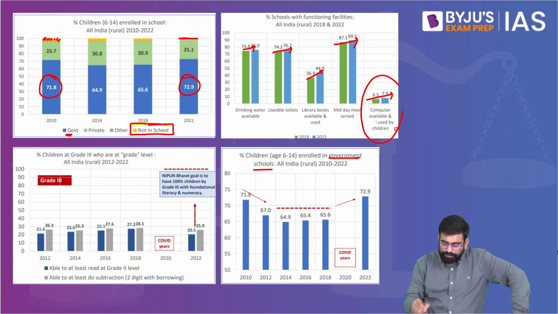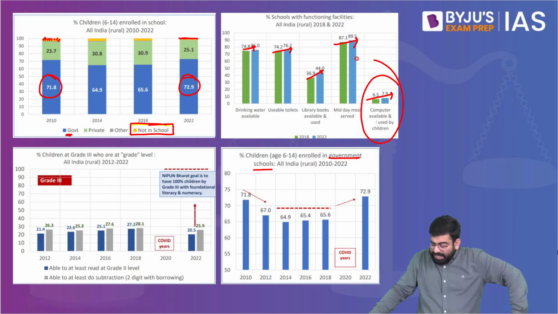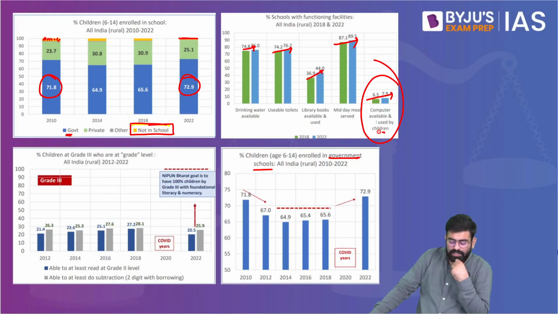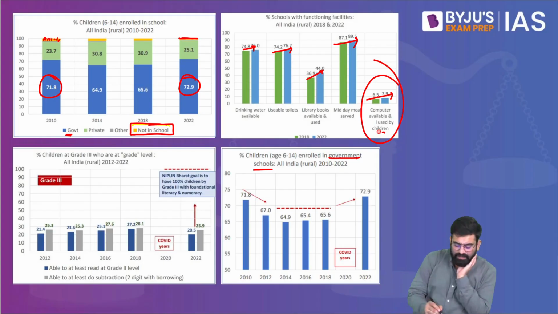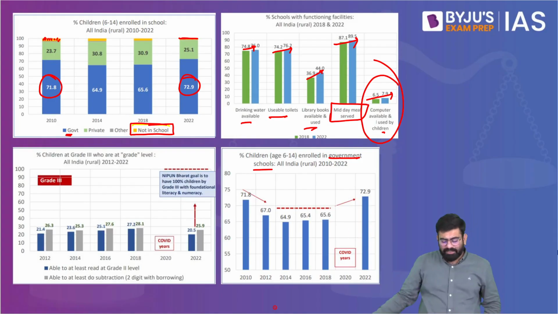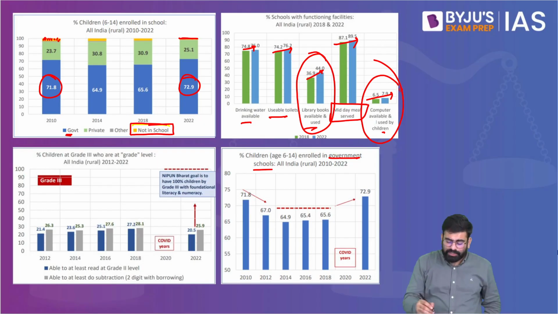But you look at availability of computer labs, and they have also mentioned the labs which are used by children, because in a lot of government schools you'll find that those labs are merely there. They are ornamental. They're never used. They do not let the students use. So yes, there has been a betterment when it comes to basic facilities in schools. These basic facilities cover your drinking water, usable toilets, library, books, midday meal, and your computer labs, etc. So there has been a betterment in terms of infrastructure. But we find that one of the crucial things, that is availability of library and books in school, is missing.